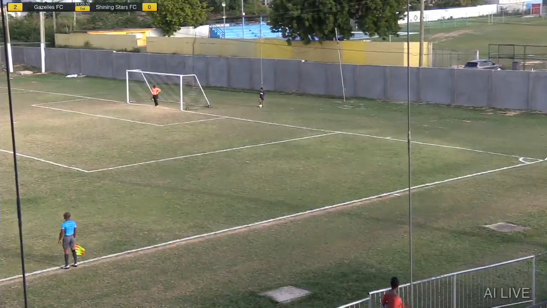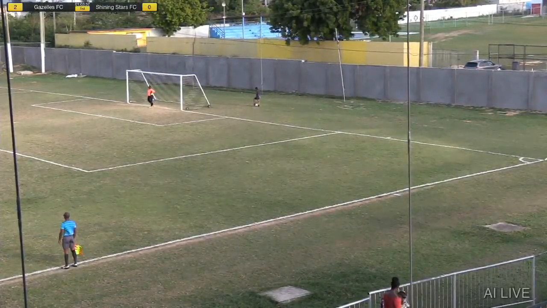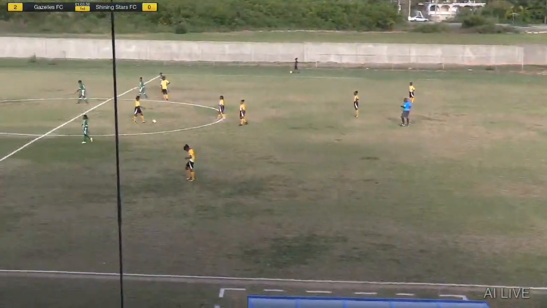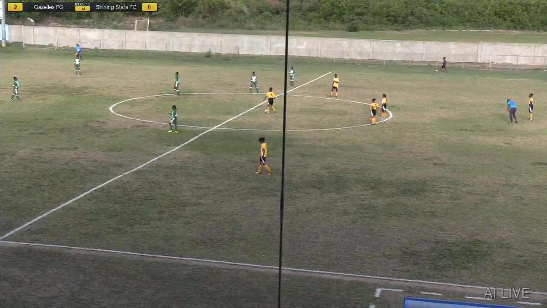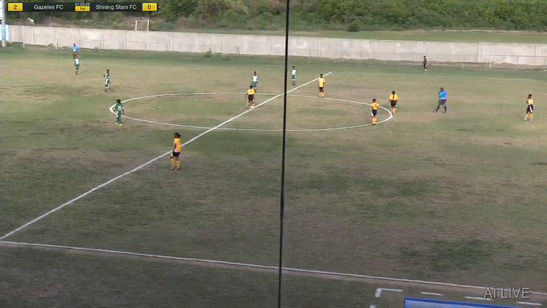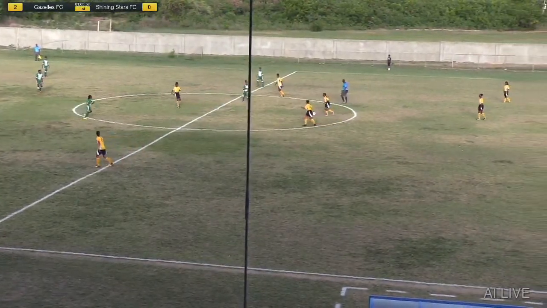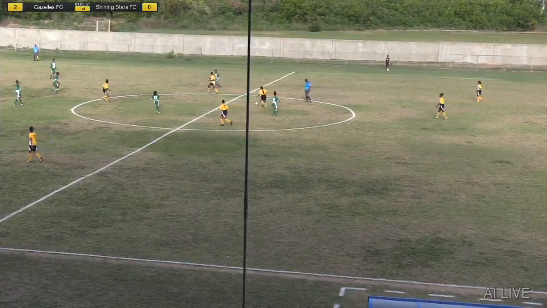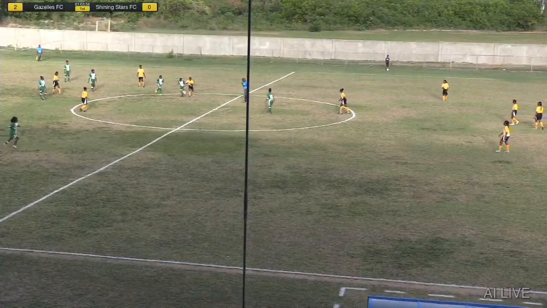It was a great ball played into the box by, I think that was the number 8 for the Gazelles. And that is Vanderpool. And it resulted in a goal for the Gazelles. And it's 2-0 here with about 19 minutes played. And Shining Stars really need to get back into this game to try and get their first win of the season. As you see Minette now, she's trying to do that on her own.